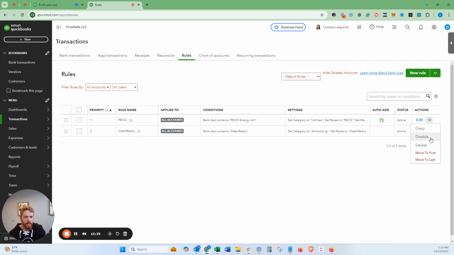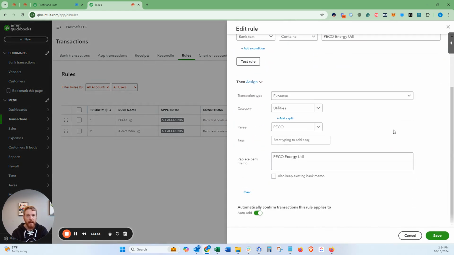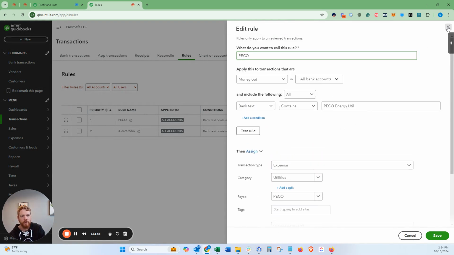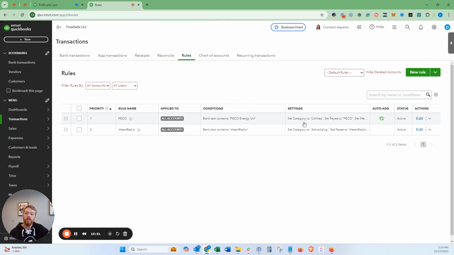So this is where you can actually disable if you don't want it to keep applying that rule. You can delete that rule if you want, or you can just hit edit and you can edit the rule. If you want to change the vendor name, you want to change the category, anything you want to change, you can at any time. And any rules that you change don't change anything in the past, only things going forward. So you don't have to worry about messing with transactions that were already recorded. If they were put somewhere, that's where they're going to stay unless you move them. Anything that you mess with on the rule side is just handling future transactions.